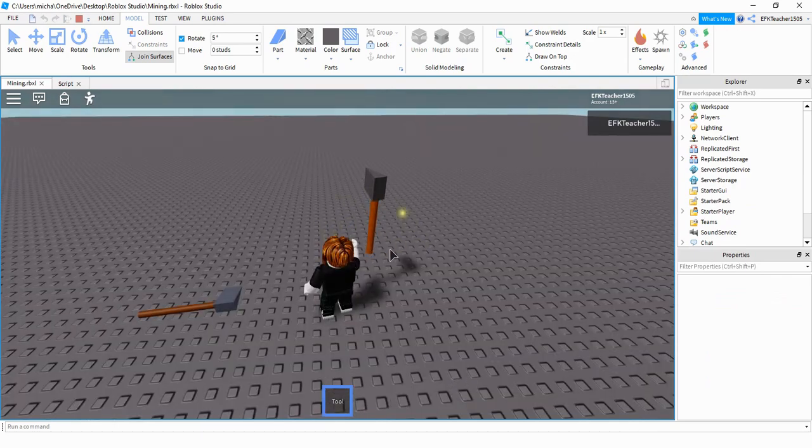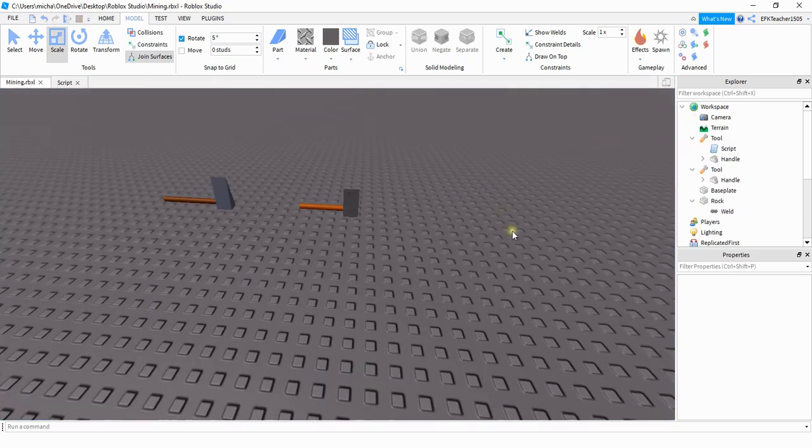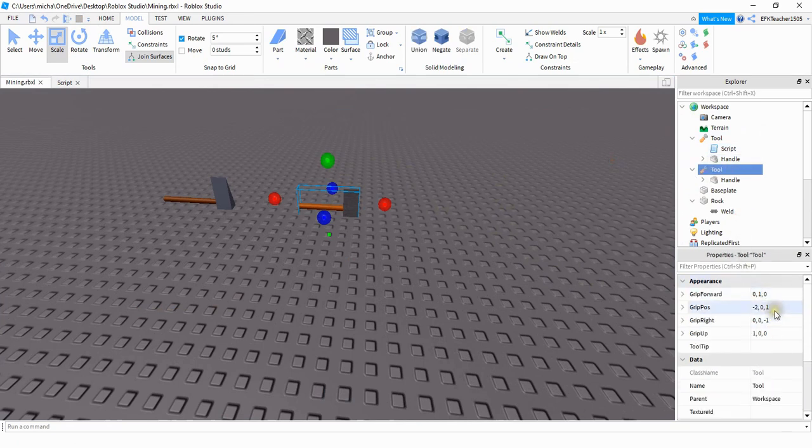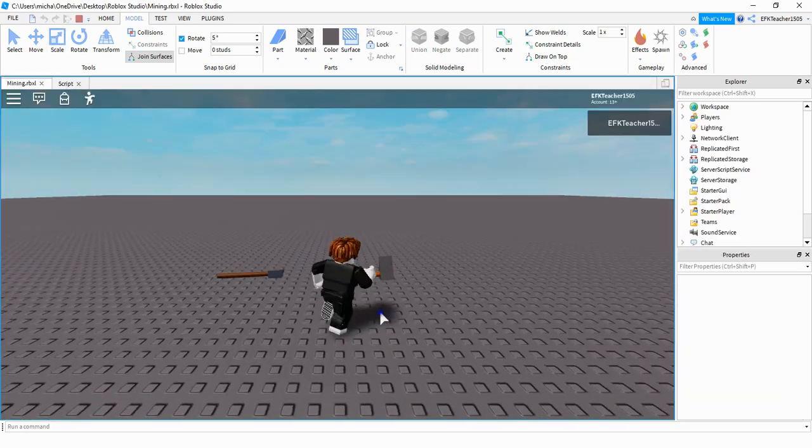Okay, and that looks like the wrong value to change. So we know that the X position moves the part up and down in the player's hand. And we know that the Z position looks like it goes from left to right. So that means we need to change the Y position to go forward and backwards. So what we're going to do is change that Z position back to 0, and instead, let's go ahead and put a 1 in the Y position.